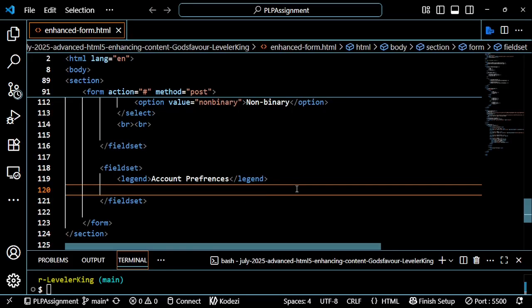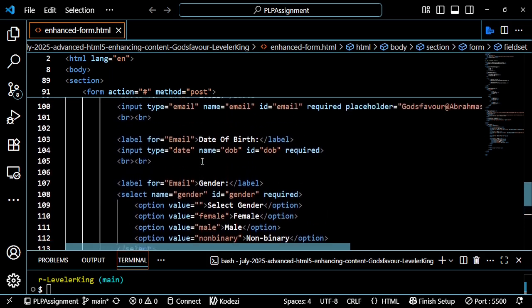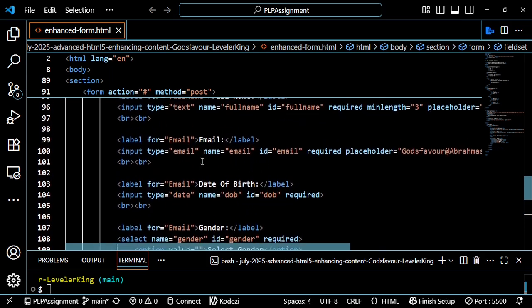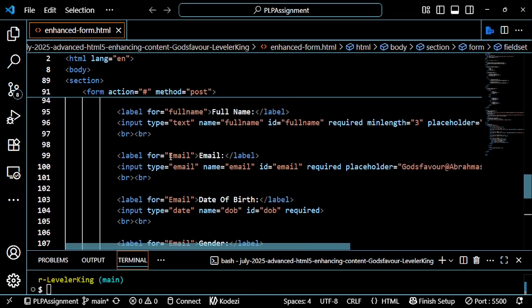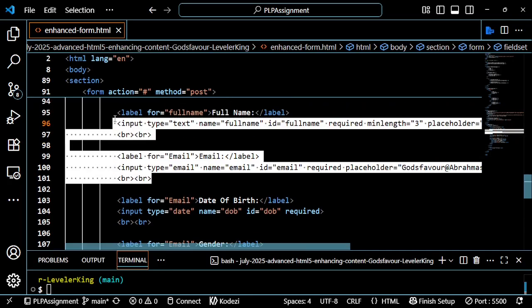Okay. Then let me just copy the one at the top so that I'll not even bother myself doing this thing. So let me copy from the top again, from here. These two will be useful.